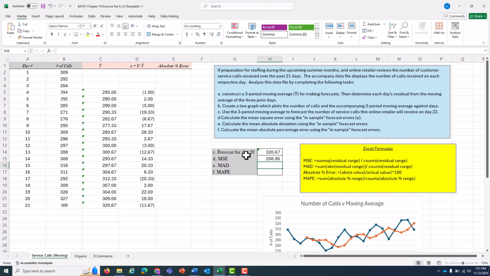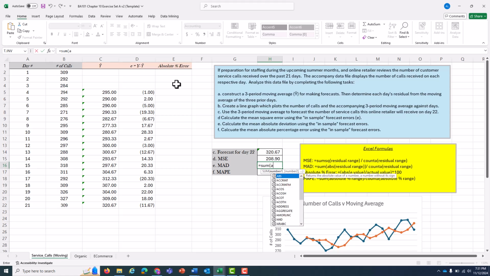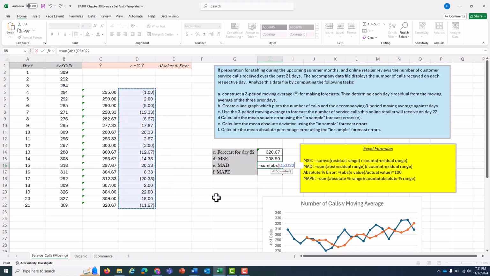But for other purposes, you can find something a little more straightforward, like the mean absolute deviation. Basically, that is how far, on average, any one residual will be from the actual point that occurred within our data set. You can find that over here as being equal to the sum, open a parenthesis, ABS, which is Excel's absolute function, of the residual range, the same cells that we had before, D5 through D22. Close both of those parentheses, and we'll divide it by COUNTA of the residual range.